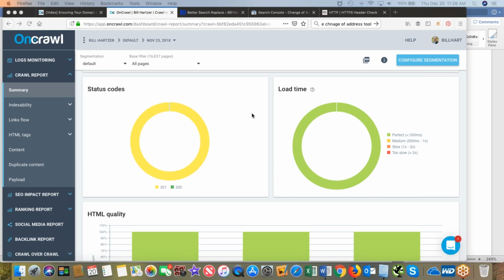I have seen sites that had 6 or 8 different versions in search results, with subdomains with and without www indexed, and the same with HTTP and HTTPS. Essentially, we want those 301 redirects set up properly to take care of that.